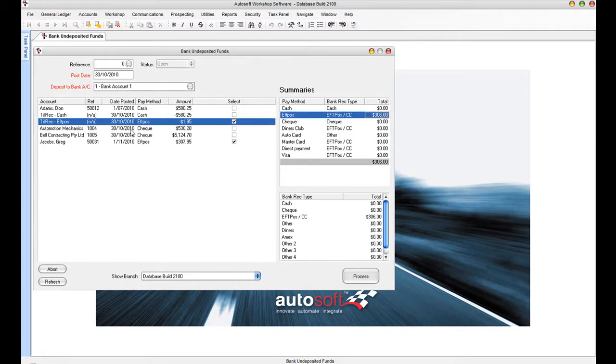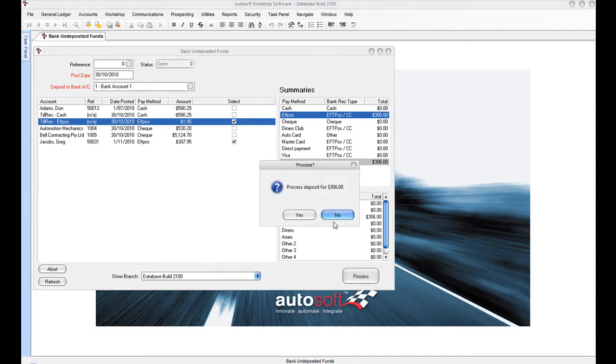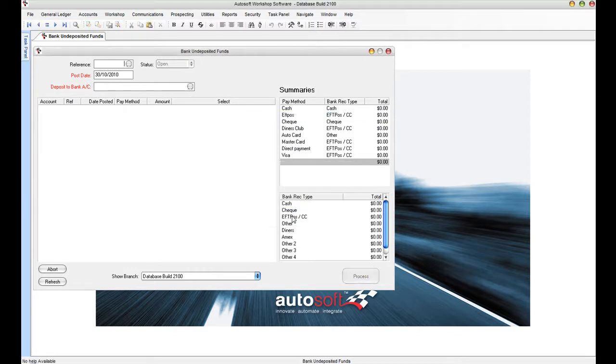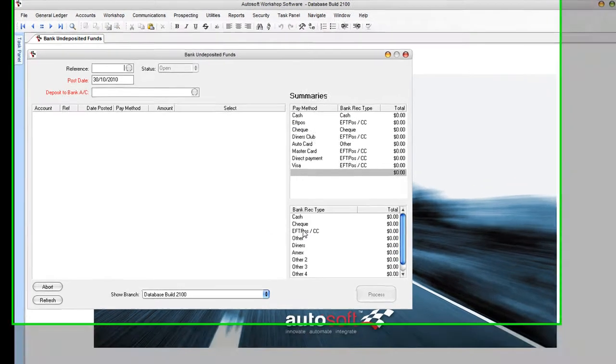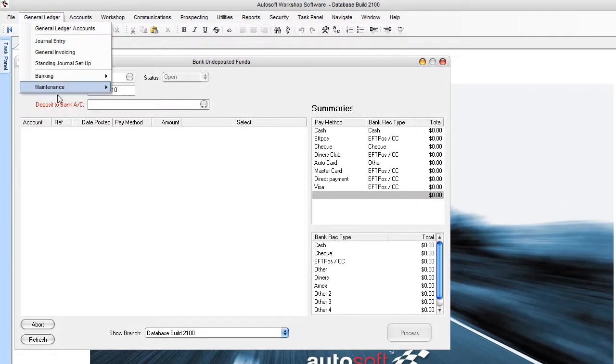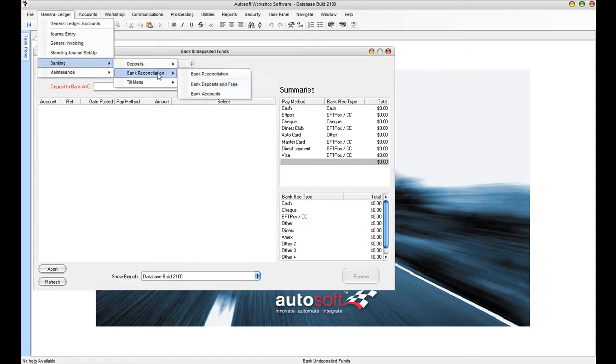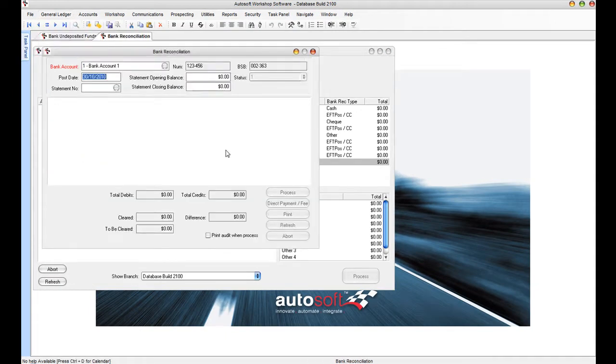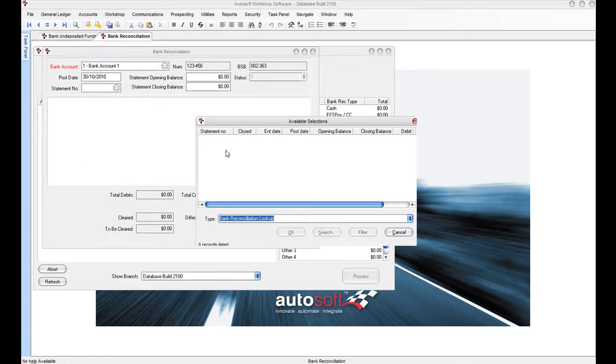Now if we were doing that for a day, that should marry back to the little settlement statement, and you know your system is going to be the same as your bank. So you'd simply process that there, and it'll put the FPOS onto your bank reconciliation, which is just in here in banking. Now the bank reconciliation is very cool.